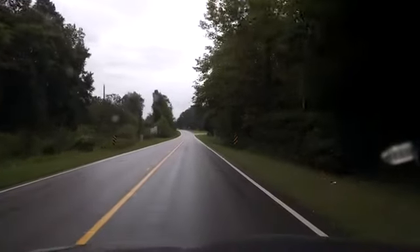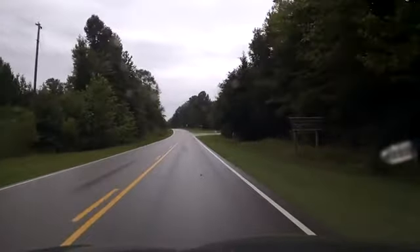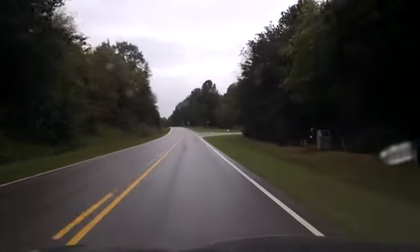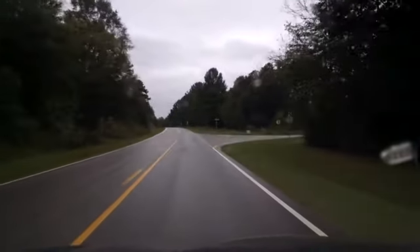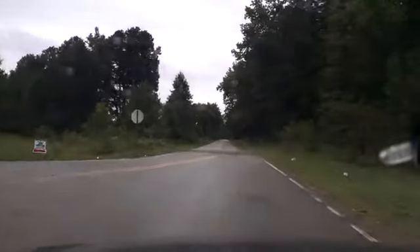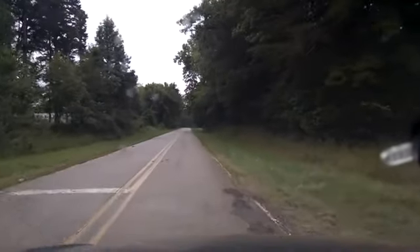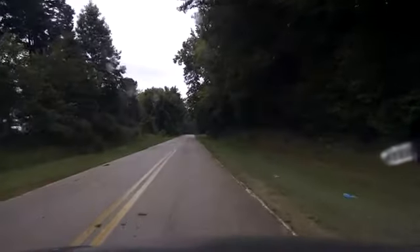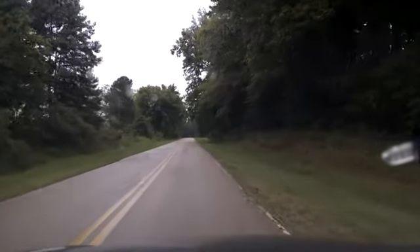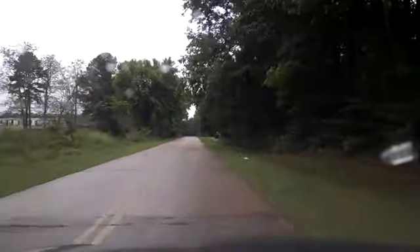Chris, down another historic road this is. We are on, of course, Highway 15, U.S. 15, north of Oxford, and we are going to turn now onto Old Highway 15 — the original road that ran through here before Kerr Lake was put in, or as the locals, especially the Southern Virginia locals call it, Bugs Island Lake.